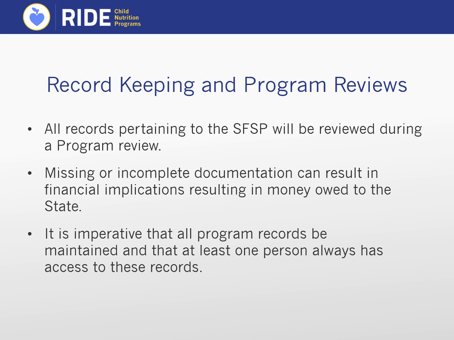Additionally, you must ensure that at least one person on site has access to program records at all times. If RIDE conducts an unannounced review and no one is able to access all the program records, your organization will be automatically declared seriously deficient, which could result in termination from the program.